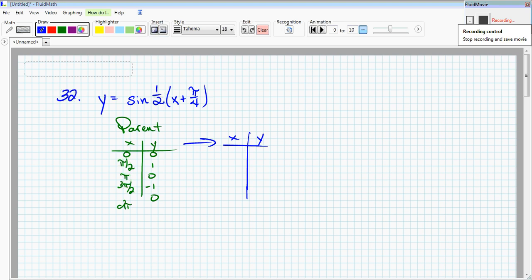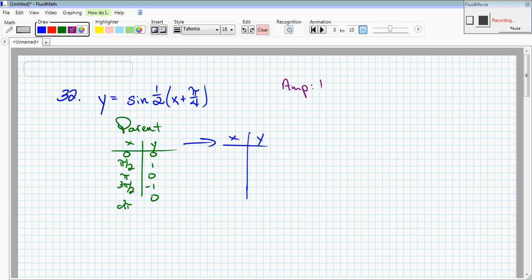Alright, for question 32, the directions say to find the amplitude, period, and phase shift of the function in graph 1 complete period. Okay, well, as far as the amplitude goes, that's A. Here we have the coefficient in front of sine understood to be 1. So that part's easy. We have an amplitude of 1.